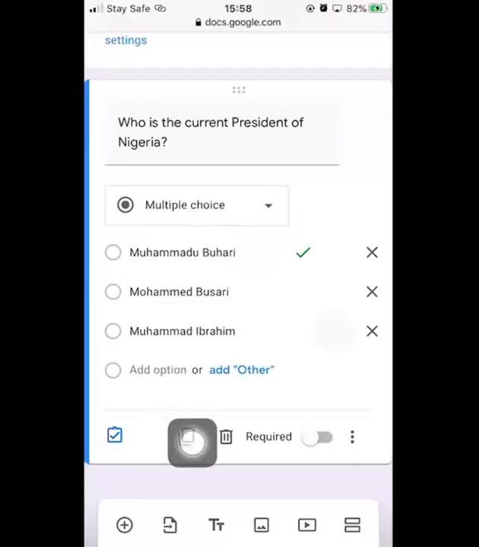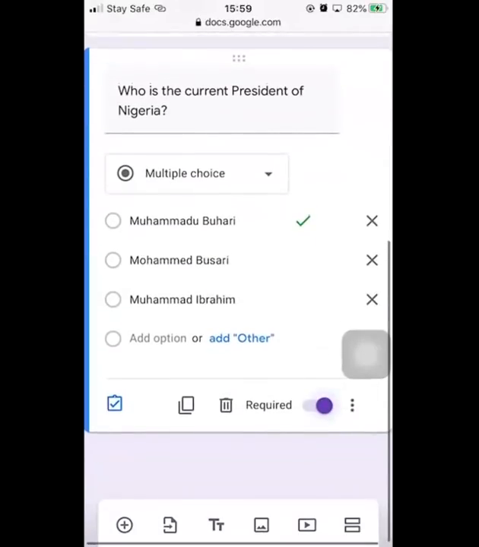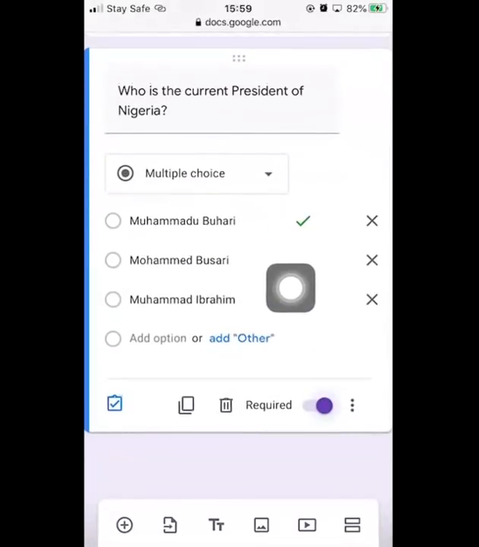So if you look at these other options here, there are other buttons down here. This one means required. It means this question is a compulsory question. So when you tap on it, they won't be able to submit this form until they've answered this question. When you have exams with compulsory questions that you cannot skip, this is what required is for. Then this dustbin here, this thing that looks like a bucket, is delete. This is the delete button. So if you don't want this question here, you can simply delete it.